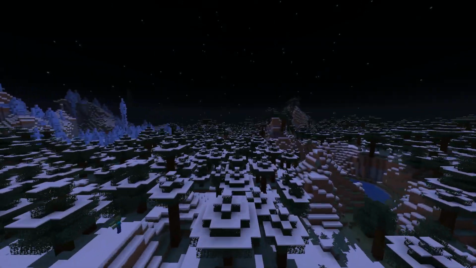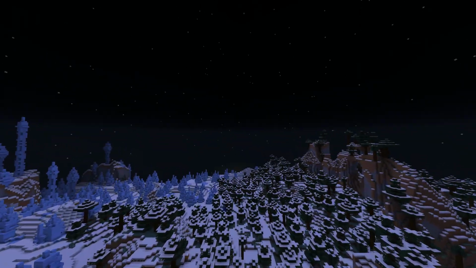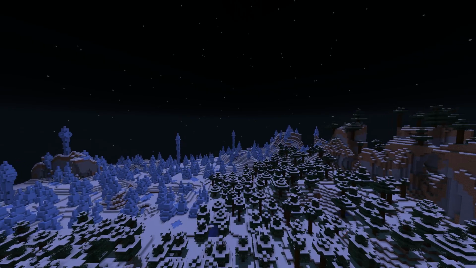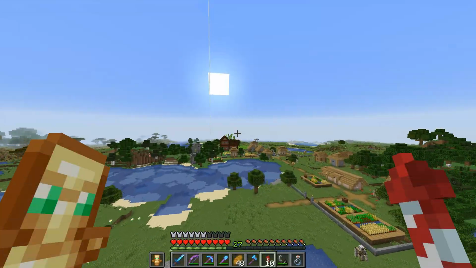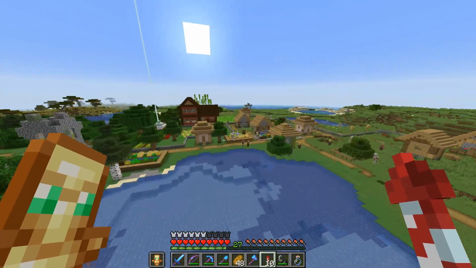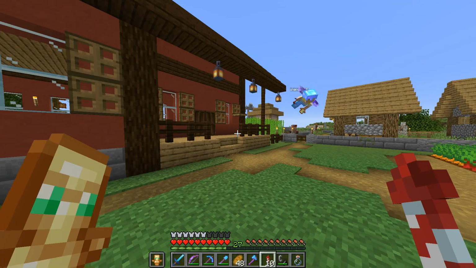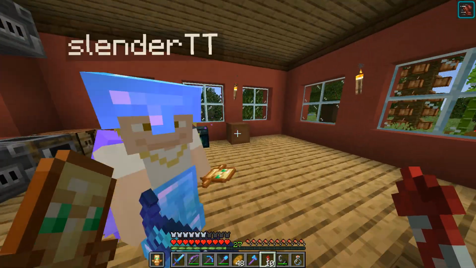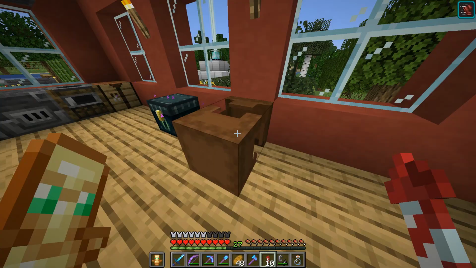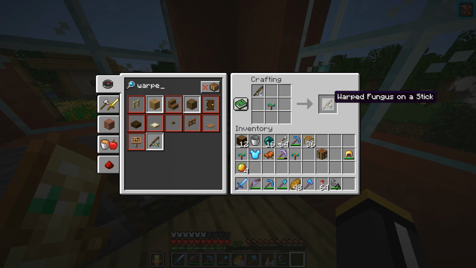Oh, that's so cool. We were just at a village that we think we were at before. We definitely were at before. Hey, we're back! We made it! All the iron golems. Whoa, I lagged. Yay. Oh, there it is! There's the shulker box! I was really hoping I didn't lose that. Warped fungus on a stick.